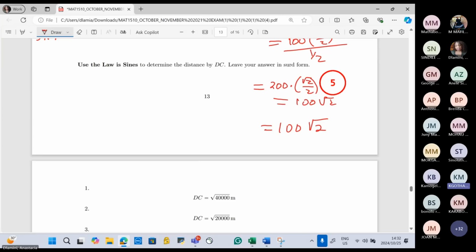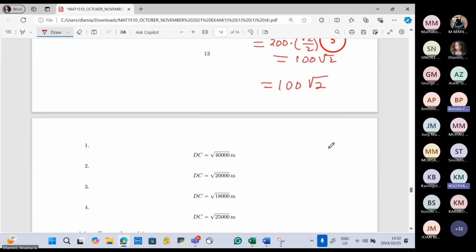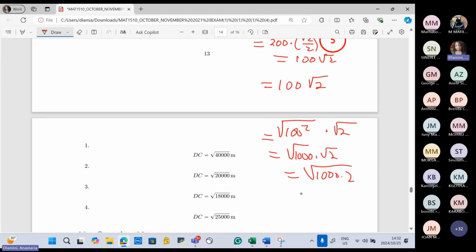So the option could be none of the above. Isn't there a way for us to continue further, for it to be left in open bracket? Square root of 1000 is 100, so we put it back inside there. It's going to be square root of 2000. So we know the square root of 100 squared times... so this is 1000. If you remember your set notations, this is 1000 times 2.